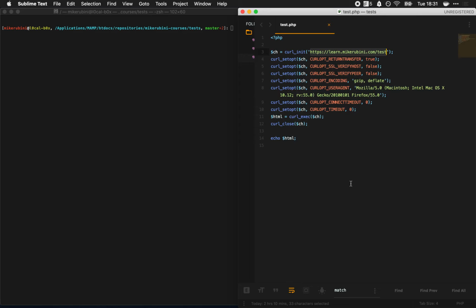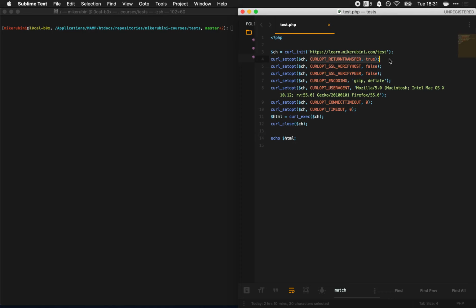Well, not entirely, but in the most basic form, and it returns the HTML that makes up the page, right? So here I specified the URL that I want to get, which is learn.microbean.com/test, and I also specified all these flags.